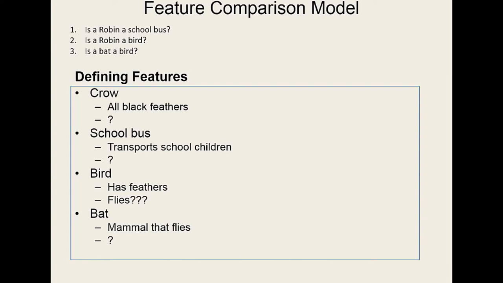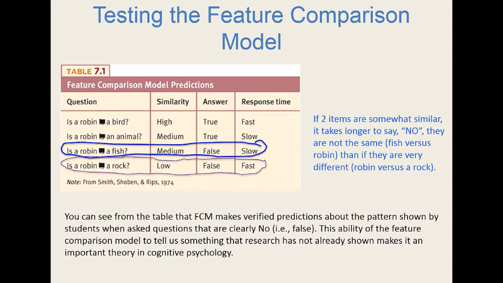So the feature comparison model kind of relies on our ability to organize what we know about a concept or an idea, and of the knowledge that we have about a concept, how much of that knowledge is just characteristic but not necessary, not defining, and how much of that knowledge is actually necessary and defining. So to test the feature comparison model, they will typically ask a participant a very simple question: is a robin a bird? And the person then, in this case, would say yes, a robin is a bird, so the answer would be true. They would respond very quickly to this type of question.